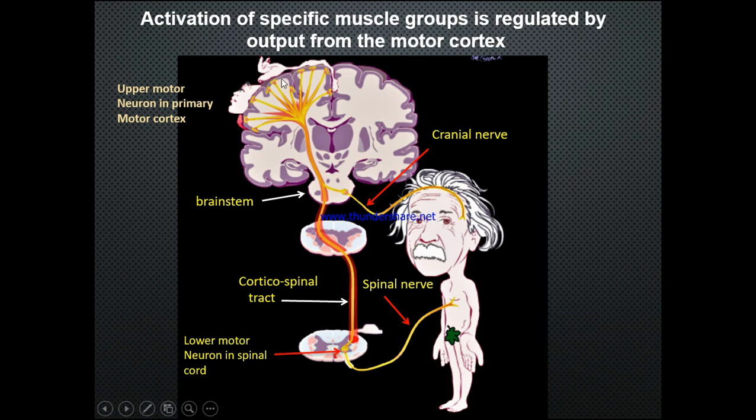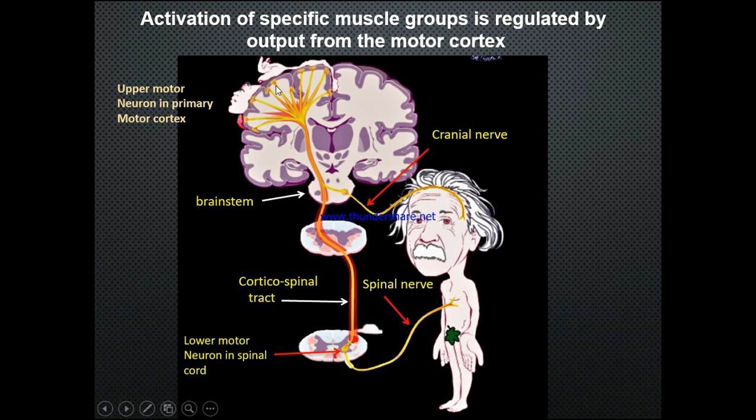So we can just see how the motor response transmits, and then eventually, going via the brainstem, we're going to go via these corticospinal tracts. Then we're going to send our sensory information to the contralateral part.